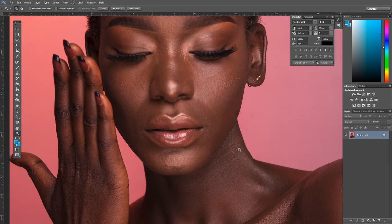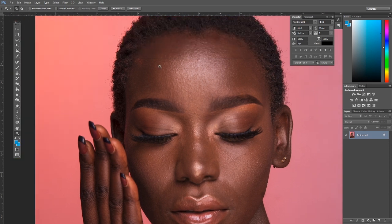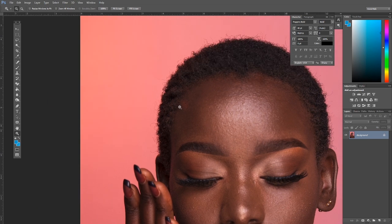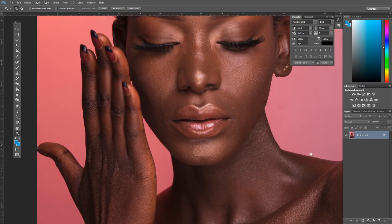We are going to sharpen this particular image. When you look at it, we have sharpness in the neck area and around there, but when you look at the face, it basically has that blurry, soft-focus kind of look — it's like the lens had a soft focus filter on top of it. The edges of the hair are really sharp, but the golden section of the whole portrait seems to be out of focus.